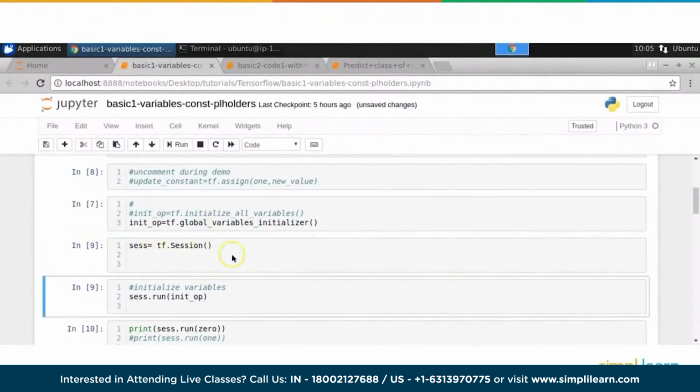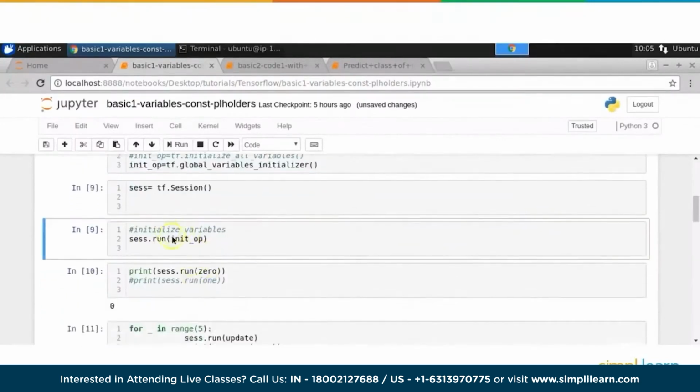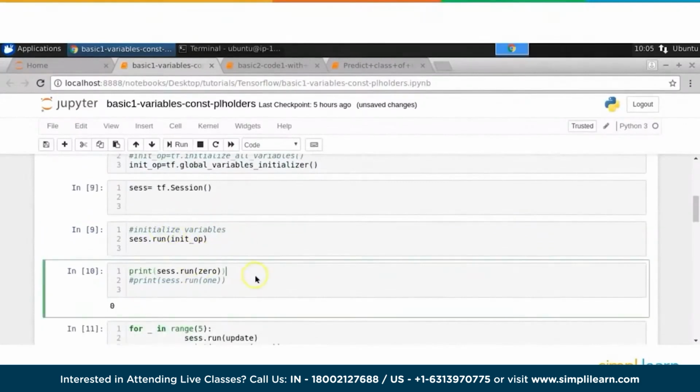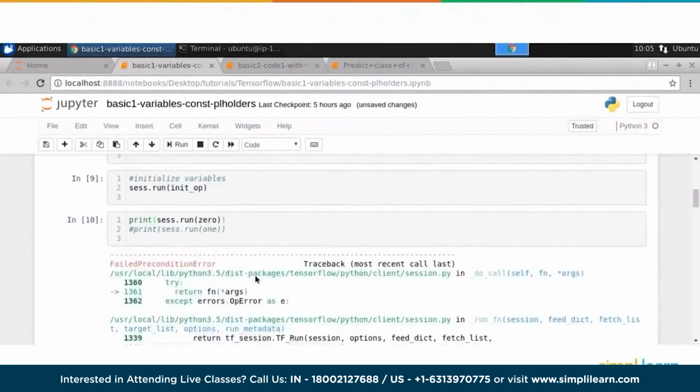Now I'll skip this as well. There is a purpose behind that. Now let's go ahead and run this particular operation. Remember I mentioned that everything you need to run. As of now the TensorFlow code has not really got executed. You only created the graph. Only when you run through the session does the program actually get executed. So when you do this, observe that it is giving an error.